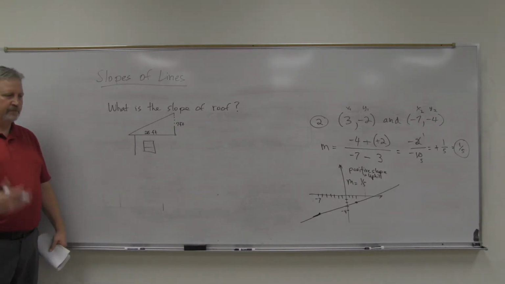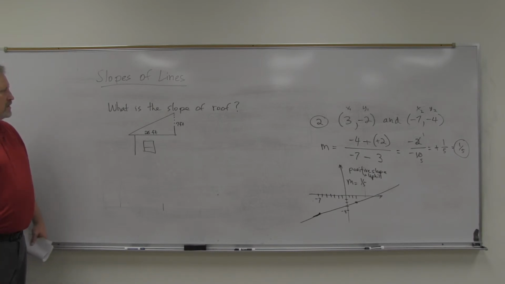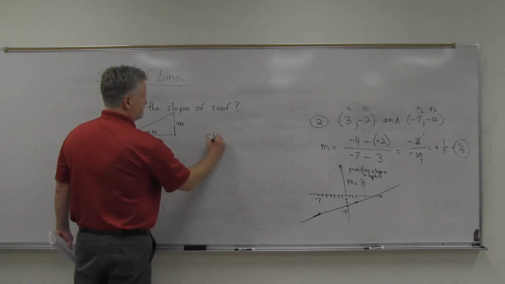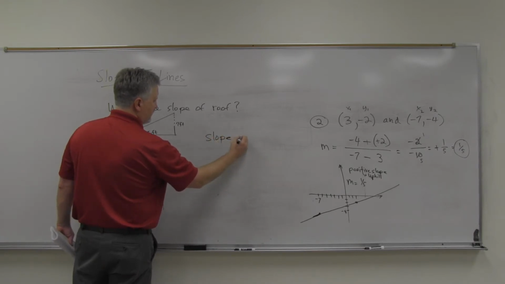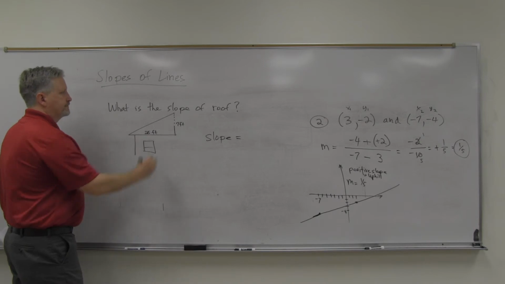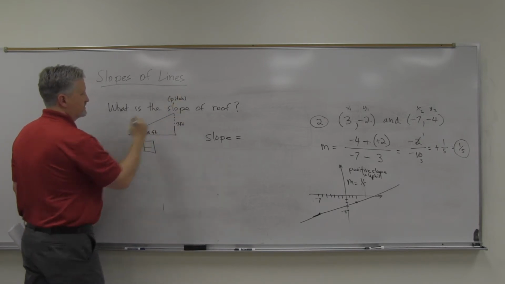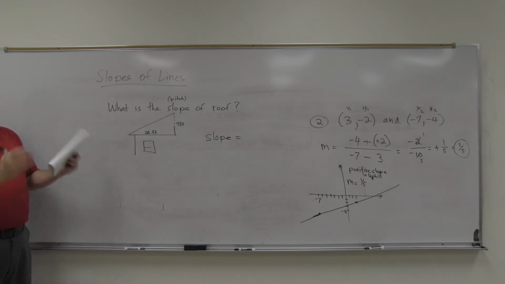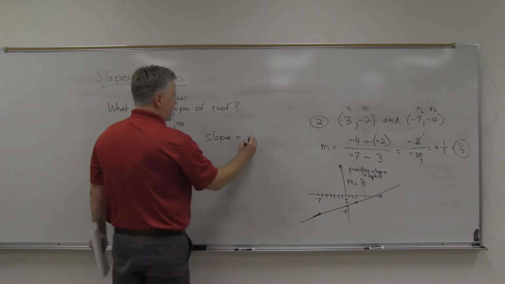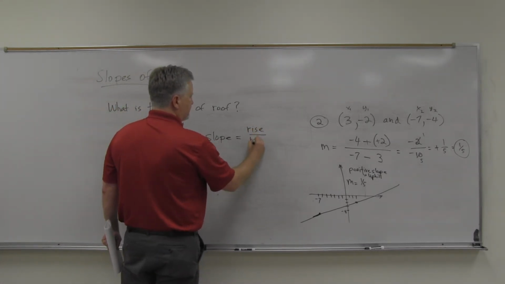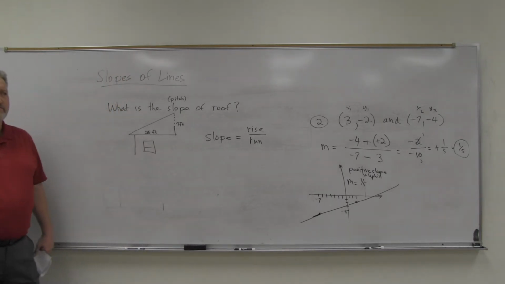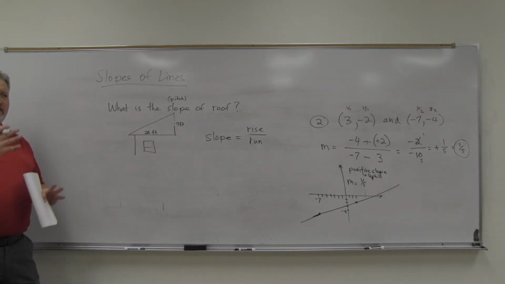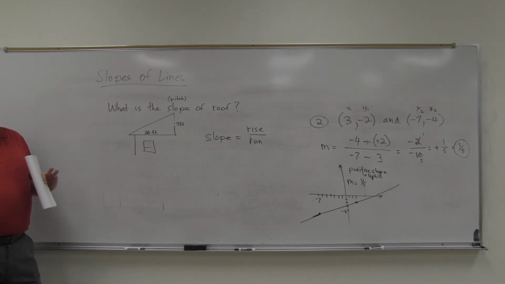Yeah, so this is one place you might see slope. It's referred to as pitch, but pitch is just a slope. Yeah, but how would we compute it? Well, it goes back to, instead of using the slope formula here, we refer to the other form, which is the same, but slope is rise over run. So it's how much it rises from one point to the other point, and how much it runs.